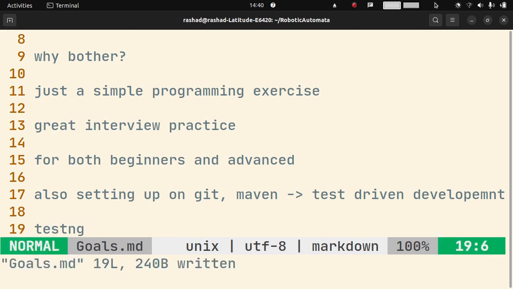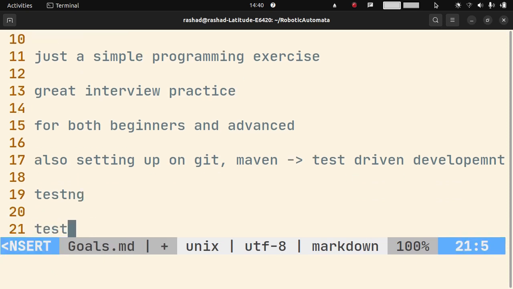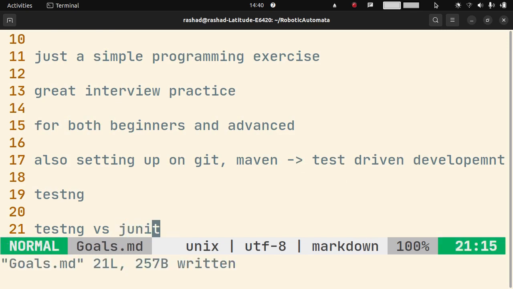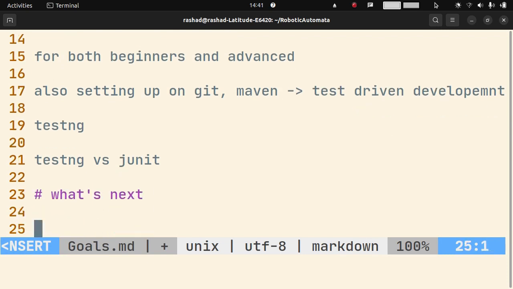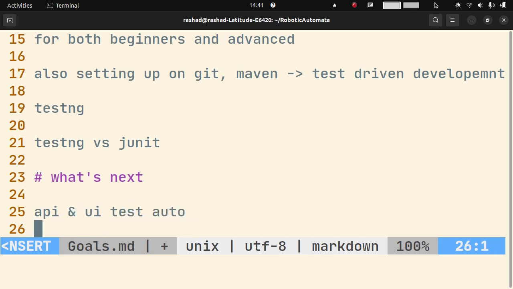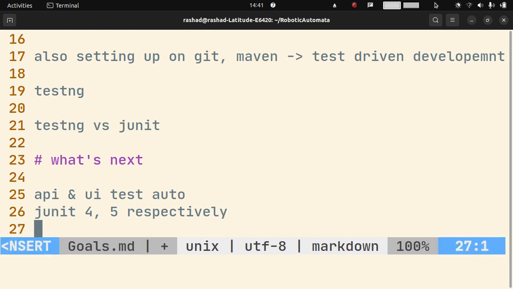Maybe in another video we can talk about TestNG versus JUnit, but for future videos beyond this, I would like to do API and UI test automation, and I think we can just use JUnit 4 and 5 respectively for those. So you'll get an opportunity to see various testing frameworks in Java.